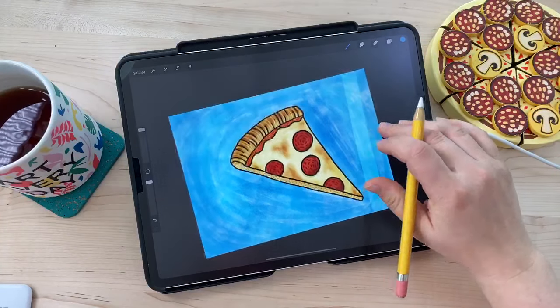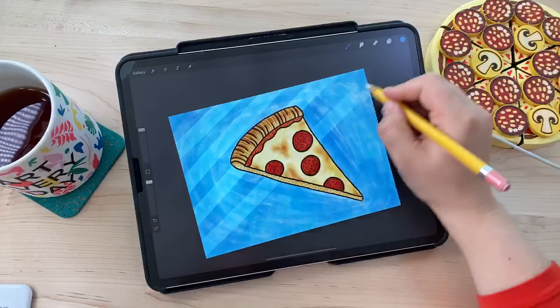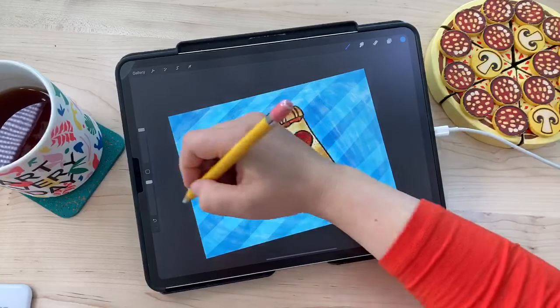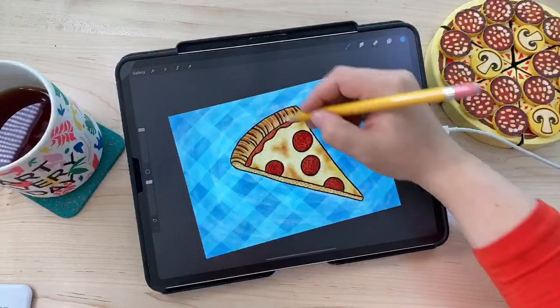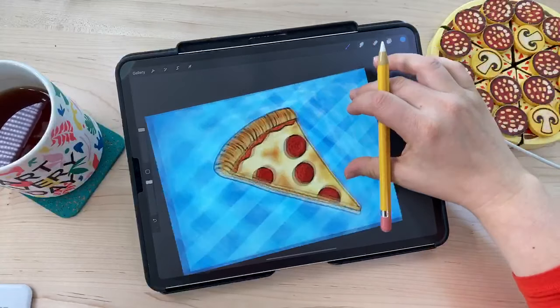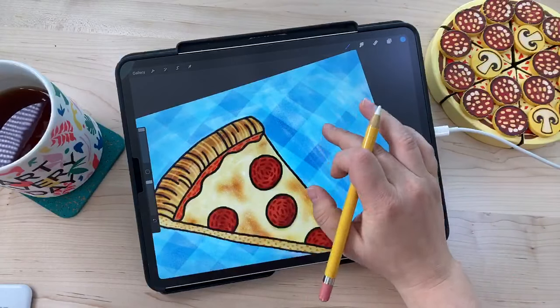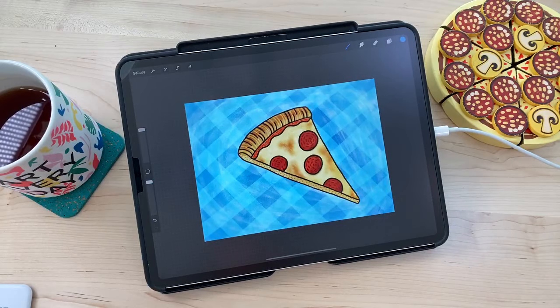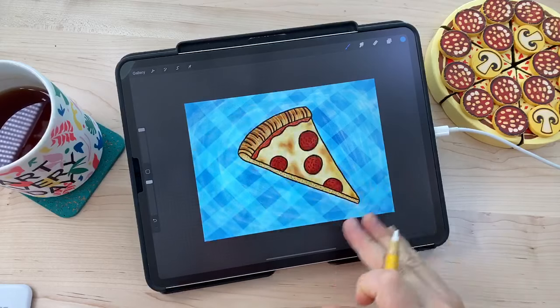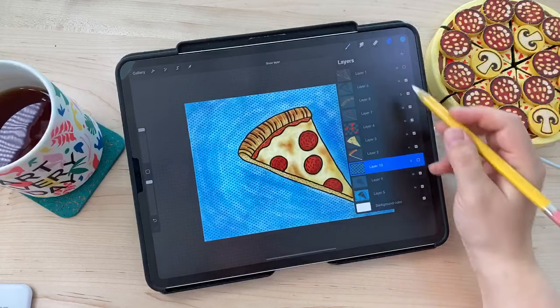And we could do diagonal lines really easily that way. I could also do a plaid kind of situation this way, because this brush is a little bit transparent. Every time I add a stroke, it gets darker. So wherever it went over a stroke I already drew, it gets a little bit darker. So that's another thing that you can do. Just play around with different patterns for the background and you'll come up with something that you like. I kind of like this one.